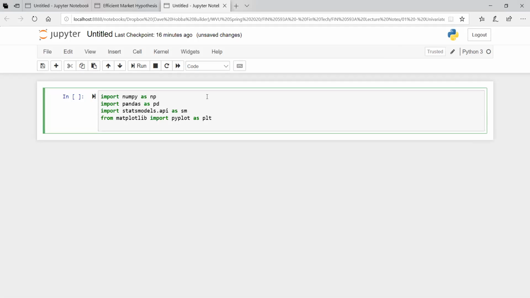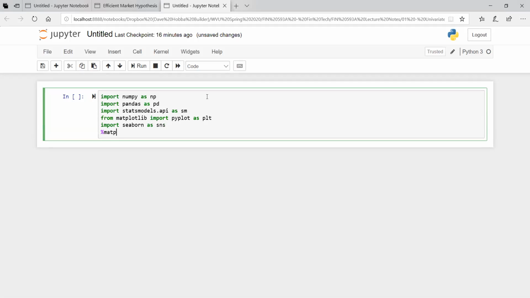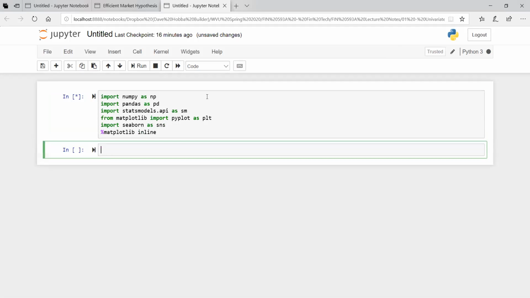Do the magic command. Let's import Seaborn too, depending on what we want to do. And we'll do the magic command so we can see matplotlib plots in our notebook. Let's set the Seaborn style to dark grid.